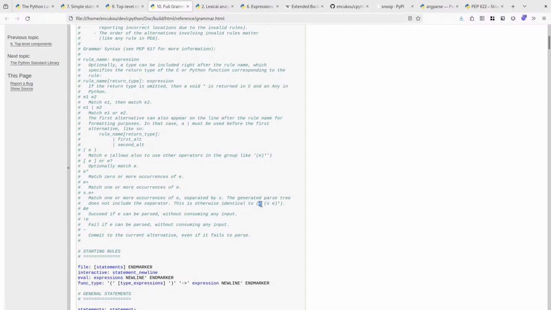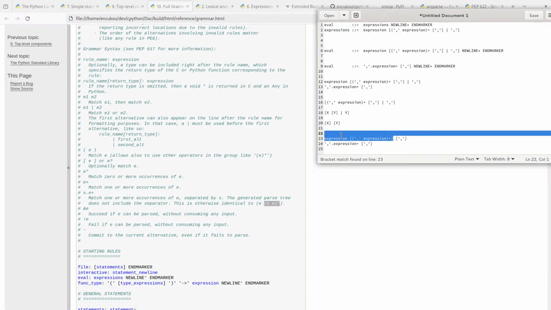So gather is identical to some expression and then 0 or more of separator and that expression, which is exactly what we have here, isn't it? I think so. Yeah. So there's one more simplification to make it the same, and that is if we have an optional 1 or more, that makes it a 0 or more, right?